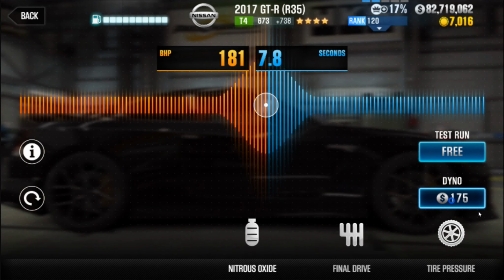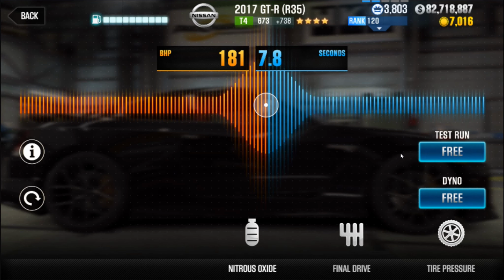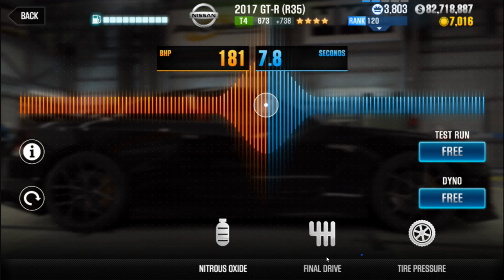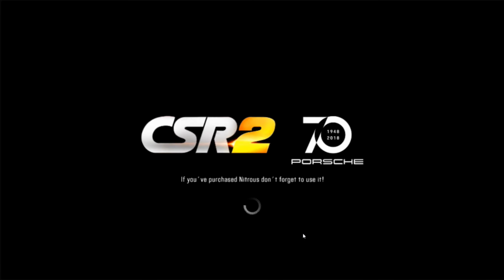Unlike, say, the NSX, this car, much like the RX-7 and the HPE, needs a lot more upgrades to hit the mile per hour. Here you can see right from the dyno, 265 miles per hour. So it's definitely going to be able to do it. If a car dynos already over the mile per hour, there's no real need to test drive it. You know it's going to hit it.